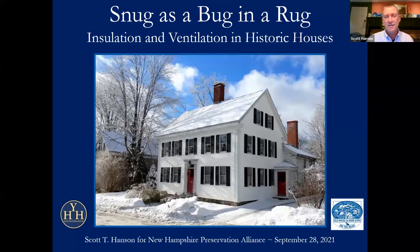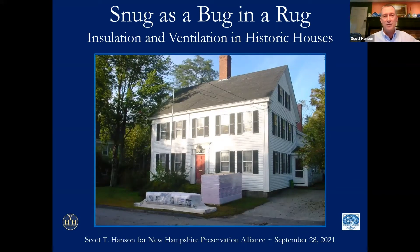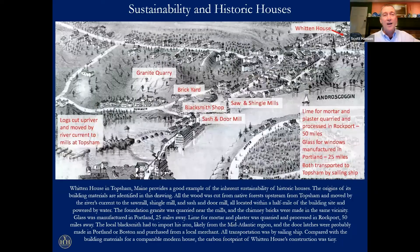This is probably of interest to most of us who live in northern New England and any other climate where staying warm in winter is sometimes challenging. We will talk about how to approach insulating and ventilating historic houses in ways that are respectful of the historic character and fabric of the house, giving us the advantages we want without doing damage to historically significant materials.